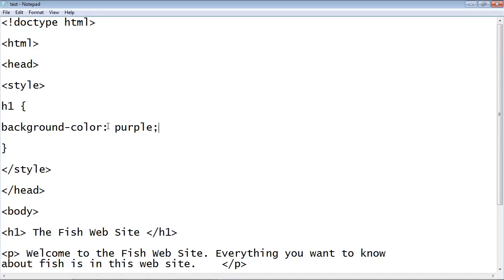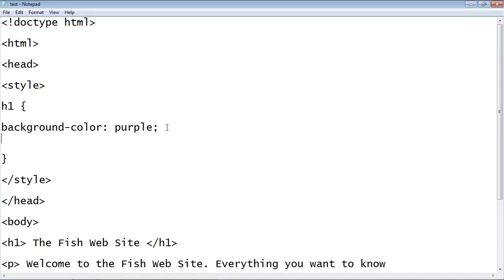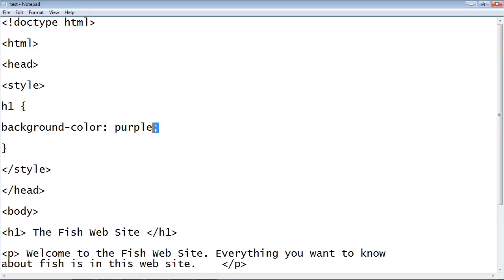And this is the way it's going to be for all of the CSS that you do from this point on. This is the same type of thing you'll be doing, so you get really used to this. You'll put the property, you'll put a colon, then you have to specify the value that you want. In this case, we need a color, which is purple, and then you put a semicolon. Now, if we did another CSS property, we would just put this right below it, and we would do the same type of procedure. And actually what this semicolon does is it's a break. It says, okay, I'm done with this, move on to the next property.